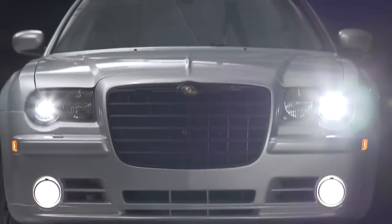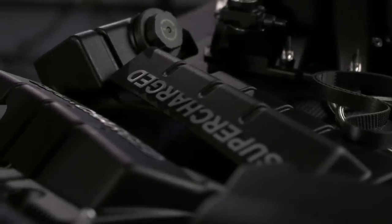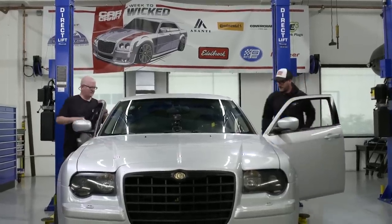All right, so it's the morning of day one, and we're starting off with something a little bit different, a modern car. We got a whole lot of stuff to throw at it, from power additives, suspension, brakes, but before we do that, we need to take this thing for a drive. I want to see how it feels, kind of see what kind of power we're working with. So Johnny, what do you say we get in this thing and take it out? Yeah, let's go ahead and do it, man.